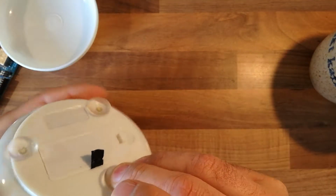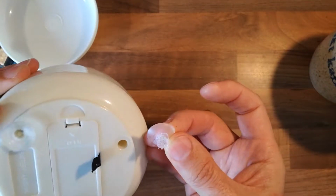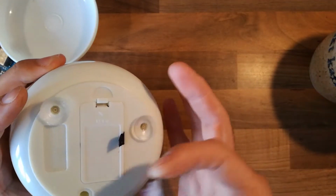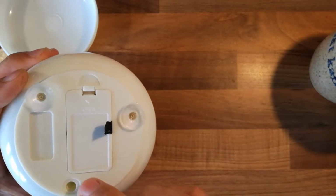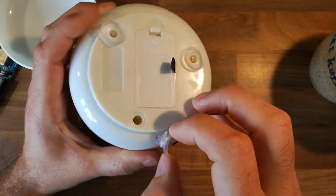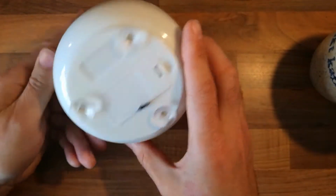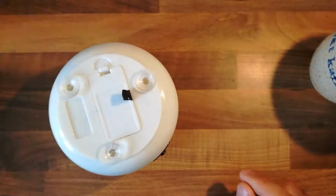Looks like they've just siliconed that in, and maybe done it earlier today, because that's yuck, gooey. Yeah, they're just stuck in with wet silicone. I mean, look at that. I don't know if you can see that on the camera, but just catch it in the light there. You can see it glistening with silicone-y wet goodness. Nice. So far it's not very ultrasonic. Let's see if there is actually anything ultrasonic and whether the motor is just an extra.